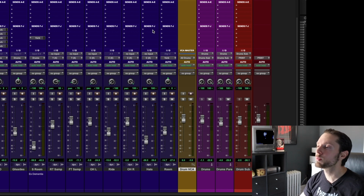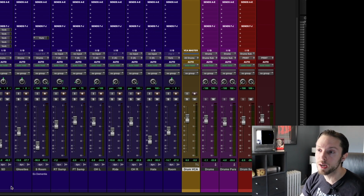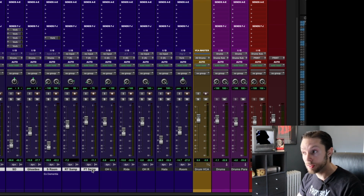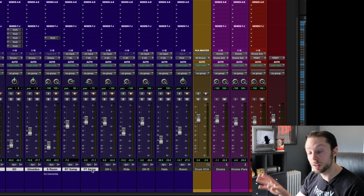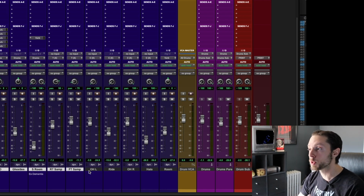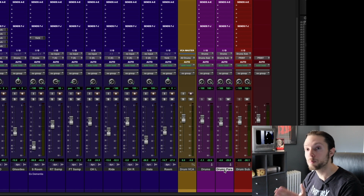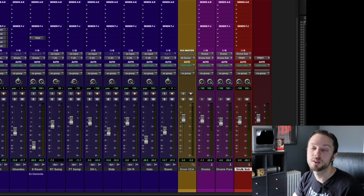So let me just briefly explain my chain here. The way I'm utilizing parallel compression in this mix, I'm just sending all of my shells of the drums, so from my kick all the way up through to the toms. I'm skipping out on the cymbals. The cymbals are not being compressed in the drum mix at all. They're not being sent to my drum bus. They're being sent directly to the master fader. But all of my shells, kick, snare, and toms are being sent to my drum submix, and also a copy of the drum submix called Drums Para. The two of these are combined and being sent to my drum master submix.